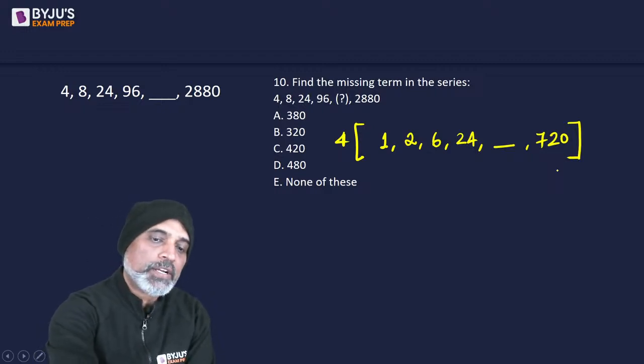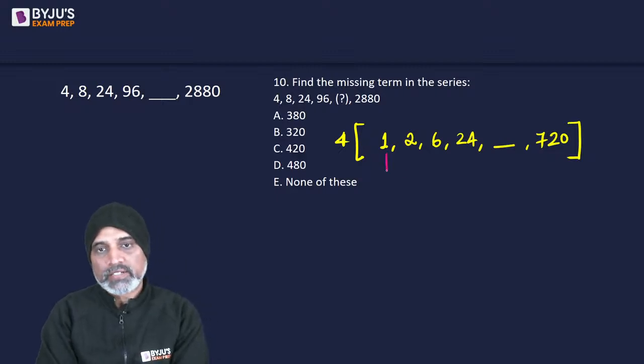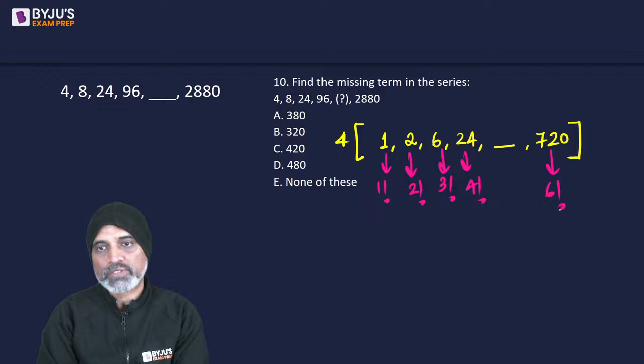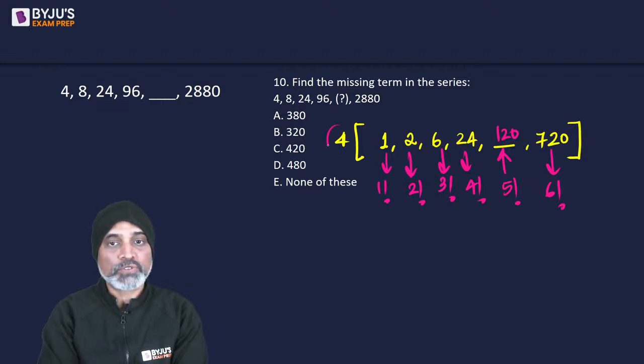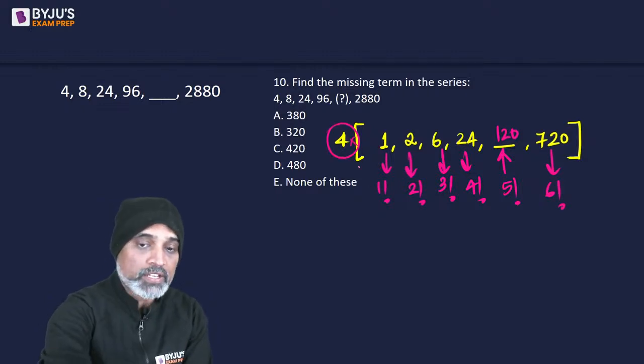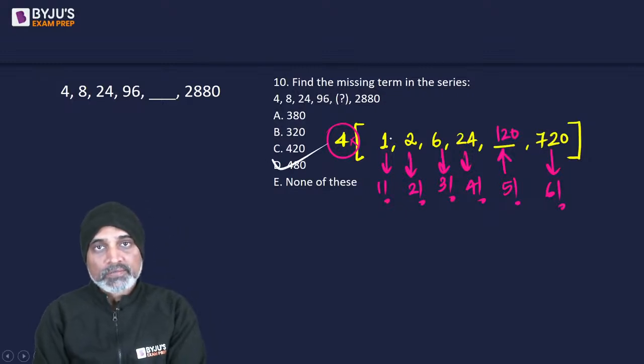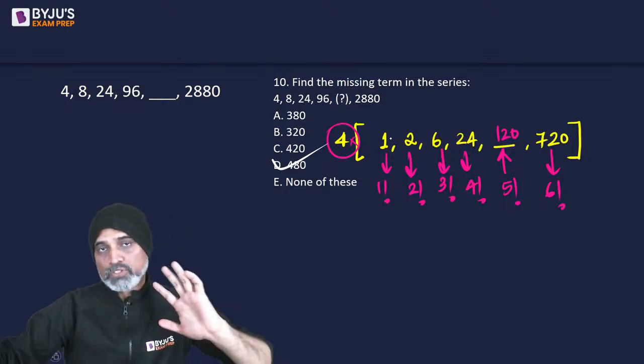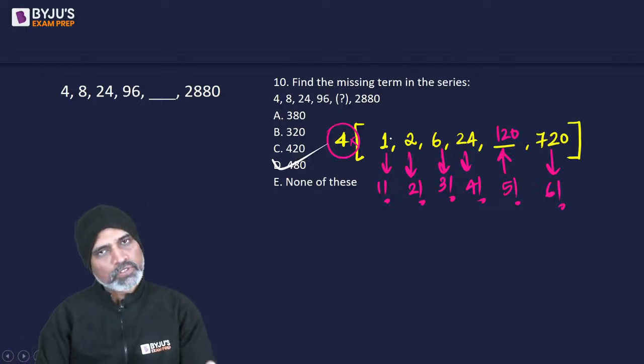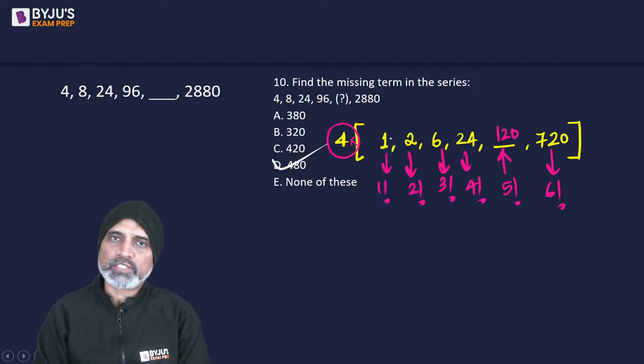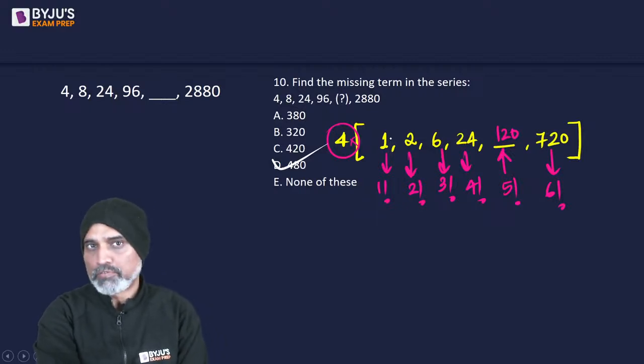अब अगर ध्यान दोगे तो it becomes relatively easier, right? This is 1 factorial, this is 2 factorial, this is 3 factorial, this is 4 factorial, and this one is 6 factorial. So obviously this value right over here should be 5 factorial. Now 5 factorial is nothing but 120, but it's not 120 we need. Don't forget to multiply by 4 and you will have your answer handy. Right? There was a number which was common throughout. All the numbers were in the table of 4. So 4 common निकालिए, अब छोटे numbers पे ध्यान देंगे तो दिख जाता है. These are factorial values. A very important series, right?